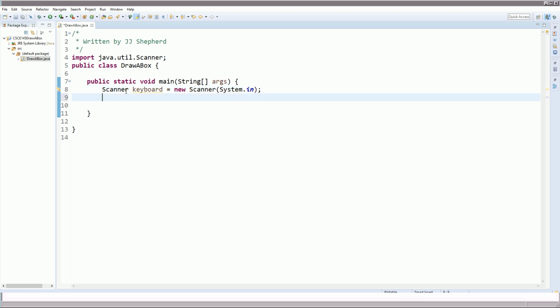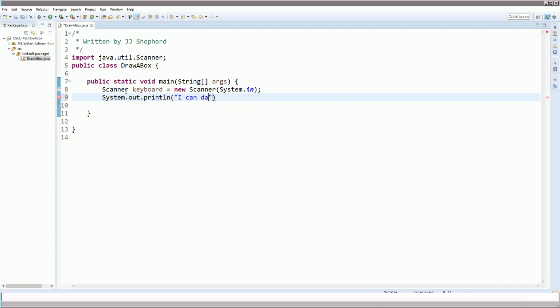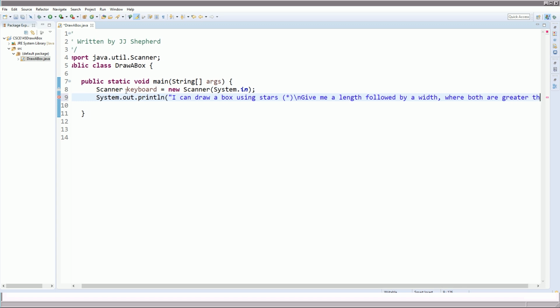After we've done that, we need to go ahead and prompt the user, System.out.println, I can draw a box using stars. Give me a length followed by a width where both are greater than 0.